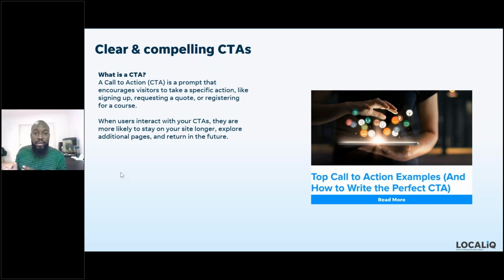And in any campaign, it's the CTA that guides your audience through their journey, helping them to gather the information that they need and helping you to drive that specific result, whatever it is that your business is trying to achieve. To write an effective CTA, you want to keep it concise, you want to make it memorable, and you want to focus on getting people to act. Here's a blog on our website. Again, you can click through once you receive the slides. That'll show you very perfectly how to write a good CTA.